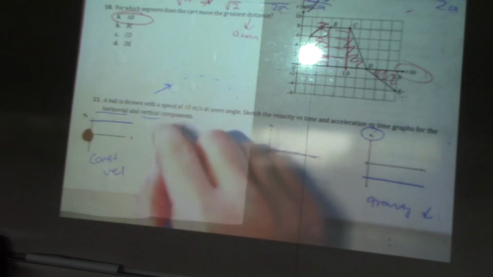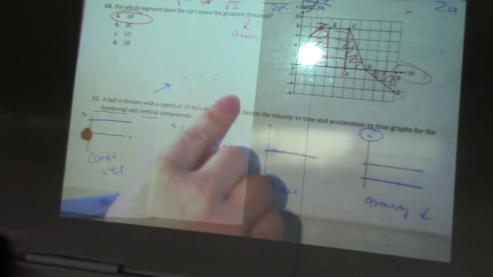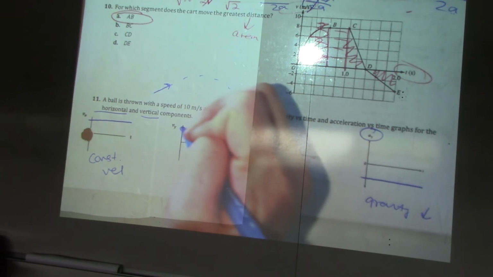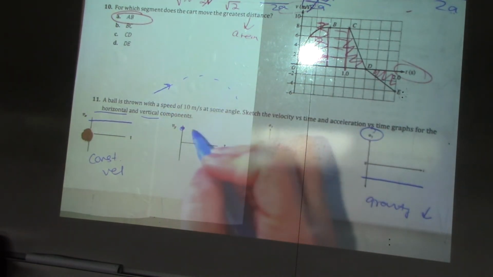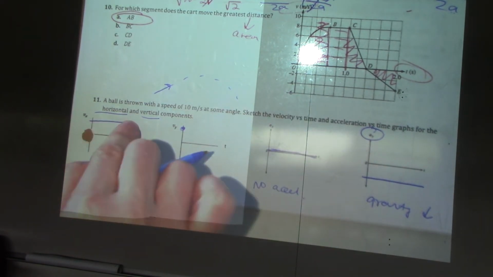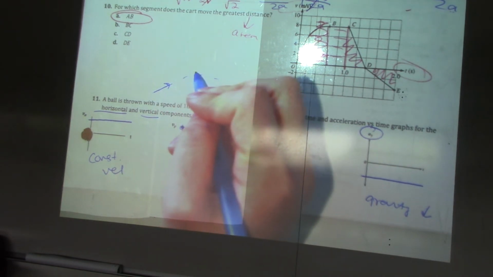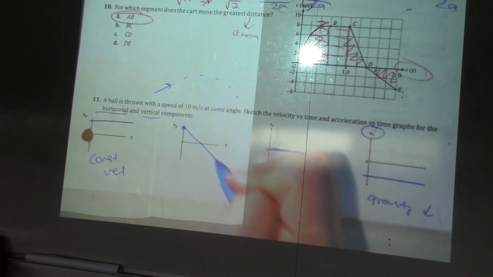And then lastly, my y velocity is not constant, right? It has an acceleration. It starts going up. It would be 0 at the top, and then it gets faster on the way down. So I'm going to start with some positive velocity at the beginning, and then on its way up, that y velocity, again, we're just looking at y, not the x. I know the x is moving to the side the whole time. That's why x is constant. But my y velocity starts upwards and slows down. It's 0 here, and then it gets faster in the negative direction. So it slows to 0, and then gets faster in the negative direction.